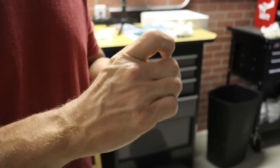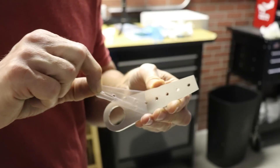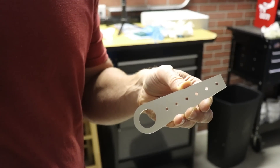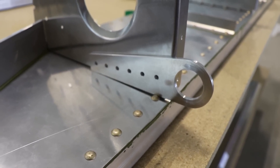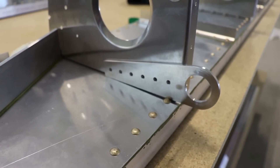On these wing tie-down rings, I didn't even notice until I opened up the holes, but there's a clear protective cover on there that needs to be removed. Mounting this tie-down ring is a few steps in the future, but I want to do it now just to get it done and make sure I don't forget.